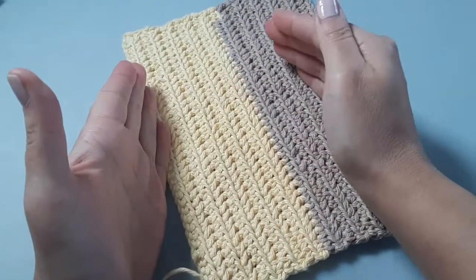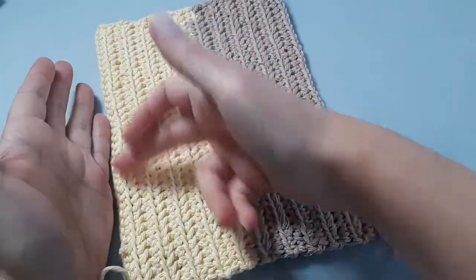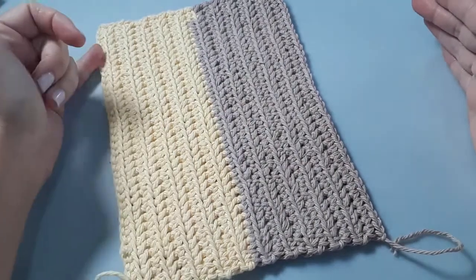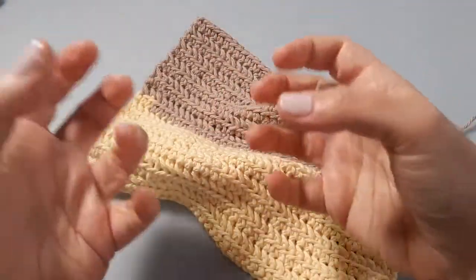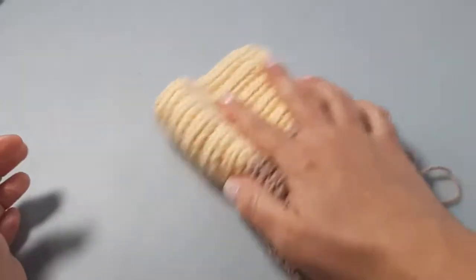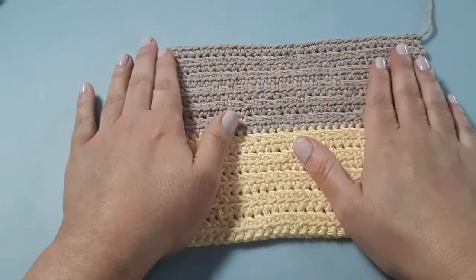I find with these types of dishcloths with the cotton, I make them too large, like some people would have done 40 rows by 40 stitches. I just find once they get wet, it just gets to be a lot of heavy fabric. So I'm pretty happy with that. If I can kind of fold that in half and do that up, I'm pretty satisfied.